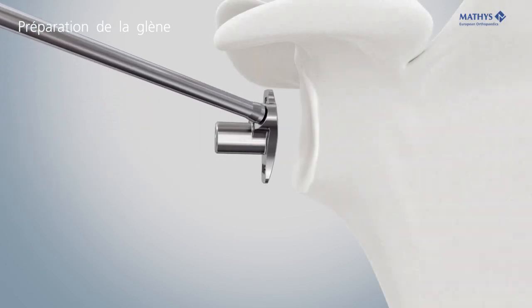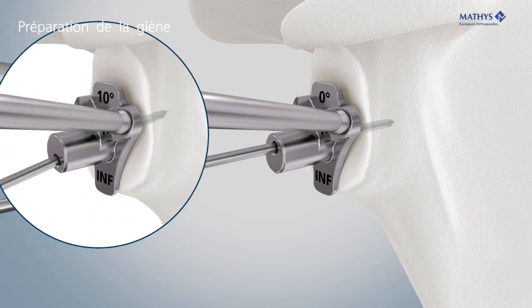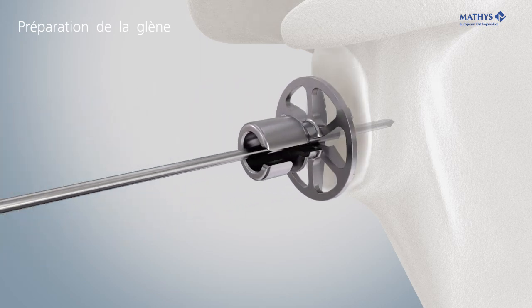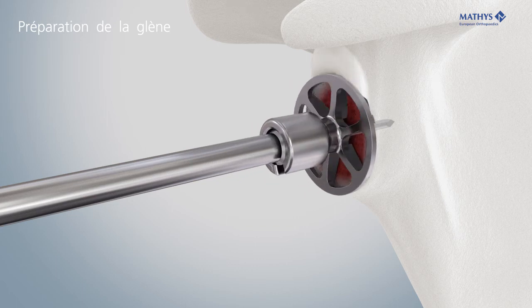Align the K-wire guide with the inferior rim of the glenoid and insert the Kirschner wire. A 0 degree and a 10 degree K-wire guide are available. The modular glenoid reamer is inserted via the Kirschner wire. Ream the glenoid. Keep in the subchondral bone.